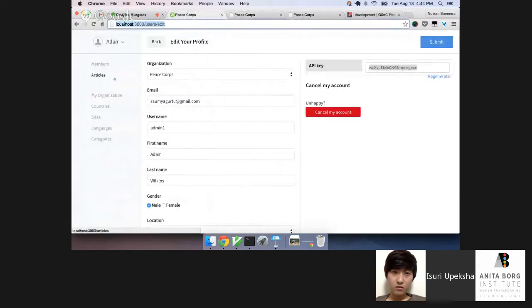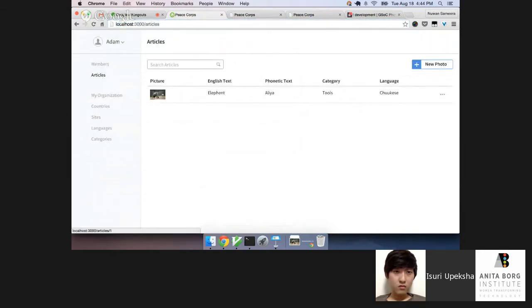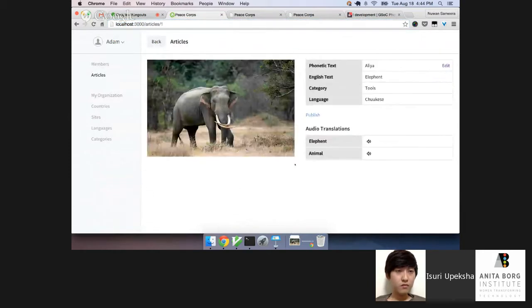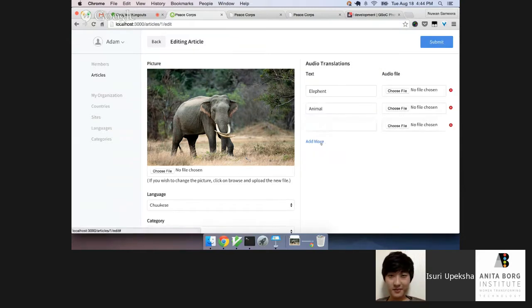Here you can see a new photo section. I integrated adding multiple audio files to one photo. Elephant, animal. And here you can play the sound. If you want to manage audio files, you can add more records, as you can see.